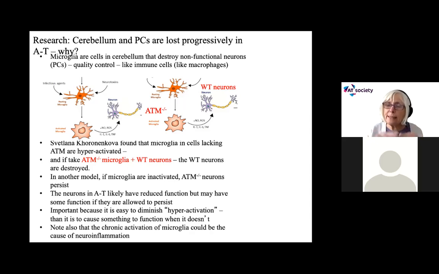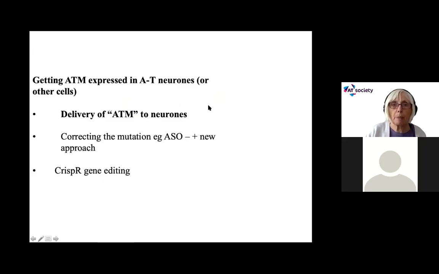So trying to understand the mechanism behind this is important, but we were also quite excited about it because it's always easier to dampen something that's hyperactivated. So there are definitely drugs out there where you can dampen this, make it not happen if it's really destroying good neurons. That's much easier than trying to get something to happen that wasn't functional at all. So the chance of it being exploited therapeutically is definitely there.